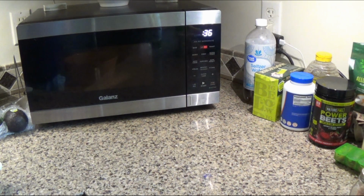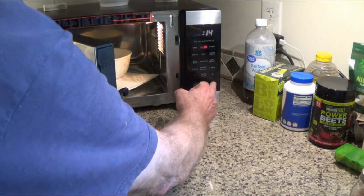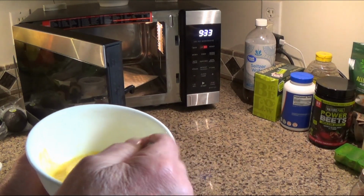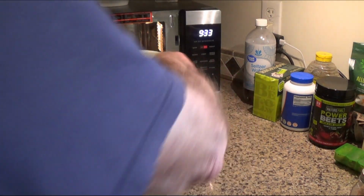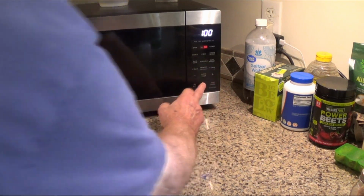You can also put cheese in it this time. You can put your cheese in, or bacon, or you can put the bacon in before. Okay, let's see. Coming down to our 15 second mark. Okay, clear this. Alright, now let's just mix things up a little bit. Alright, we're going to go another 15 seconds.